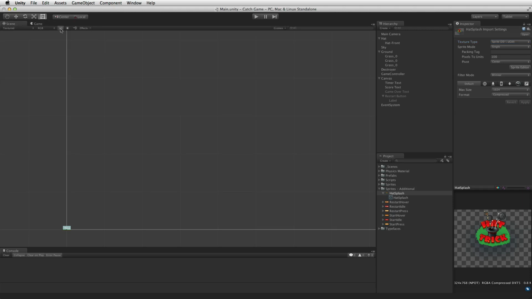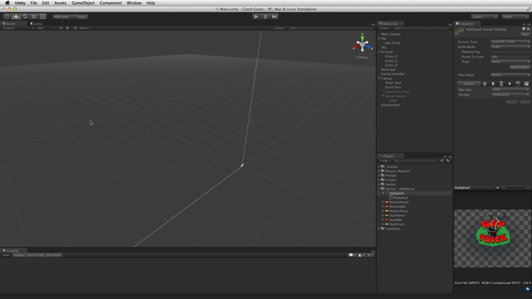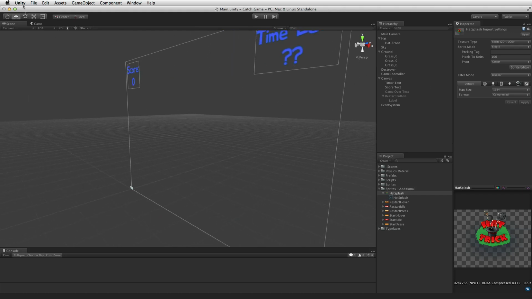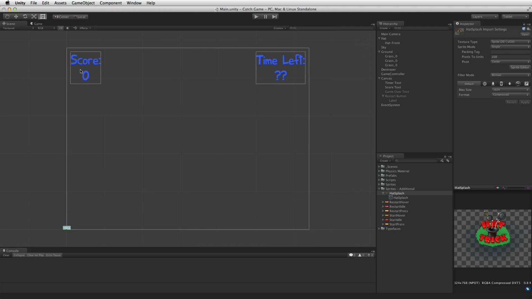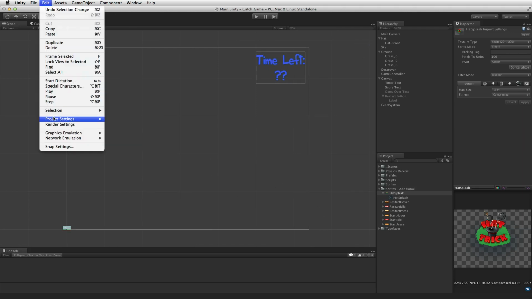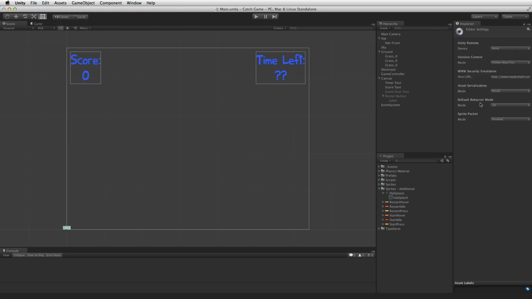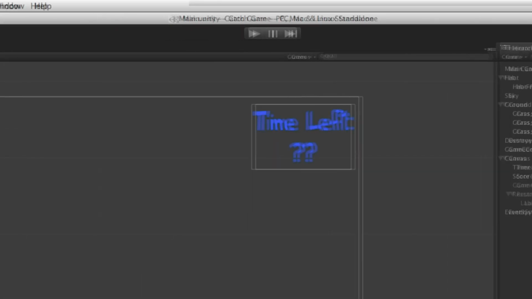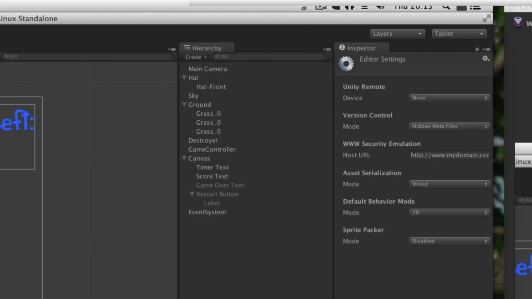When we're working on a 2D game, it's important to make sure that our scene view is in 2D mode, not in 3D mode, where we're looking at the world in 3D space, but we can lock it where we're looking at the XY plane, looking down along the Z axis. Some of the differences that you'll see is our perspective gizmo disappears, and we're locked to that plane. The other thing that we have set up is in our project settings under the editor is that our default behavior mode is set up for 2D.